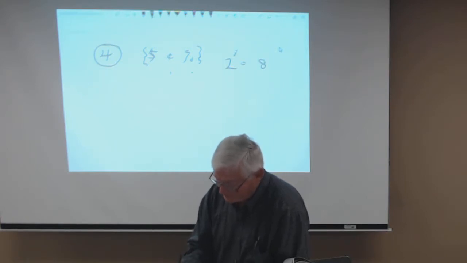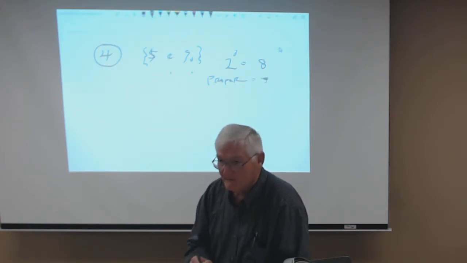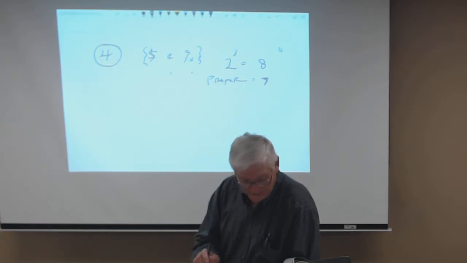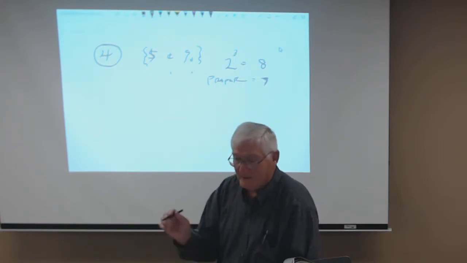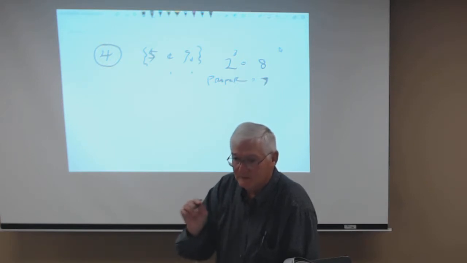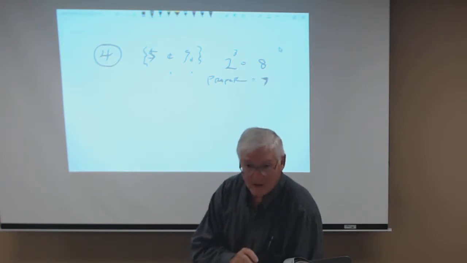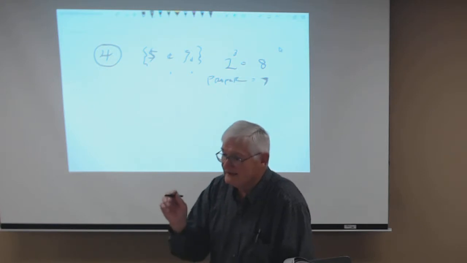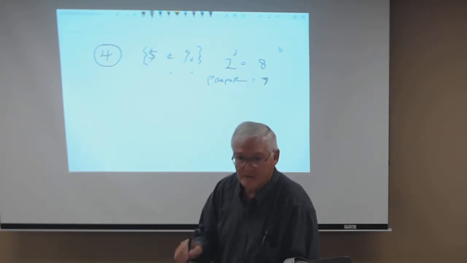But if it said proper subsets, then it would be 7. Everybody follow that? So now you know, if the question on the test says proper subsets, you'll list 7 of them. And which one do you mark out for proper subsets? Which one is not proper? The one with all of them in it. But if the test says list the subsets, then that means you'll list all 8 of them.